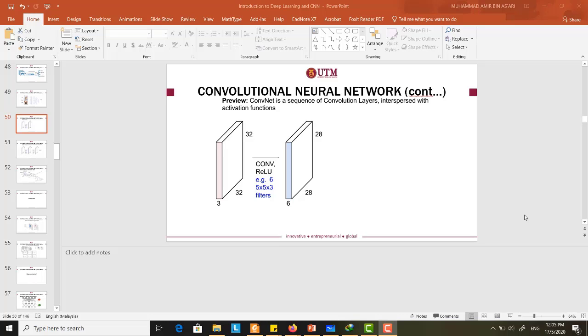but the purpose is different. In image processing we apply convolution to enhance the image. You have one filter that is convolved with your image to remove any noise or to enhance your image. For example, if you want to make your image more blurred, you use a certain filter to convolve with your image. And if you want to make your image more sharpened than before, you use a certain filter to convolve with your image.